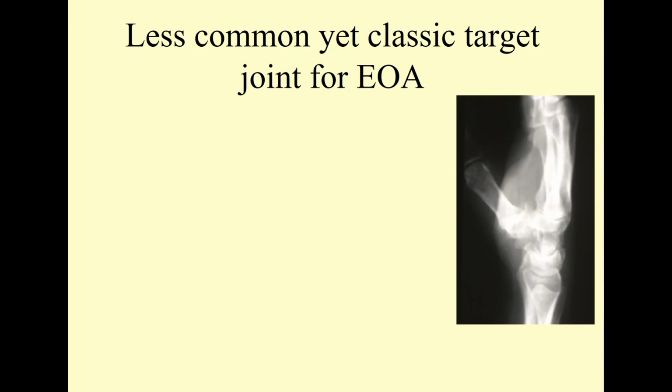Now, less common but classic, as I mentioned, is the base of the thumb. So this is a case that came across my view box some years ago, and the level of DJD made me worry about some more aggressive destructive processes, maybe even a variant presentation of neurotrophic joint disease, which can be fairly destructive. So in consultation with the referring physician, I quickly recognized this is a stay-at-home mom. Her most manual activity is actually knitting, not something I would consider to be a very physically demanding operation.